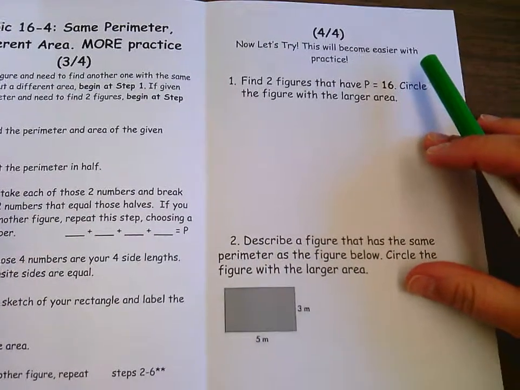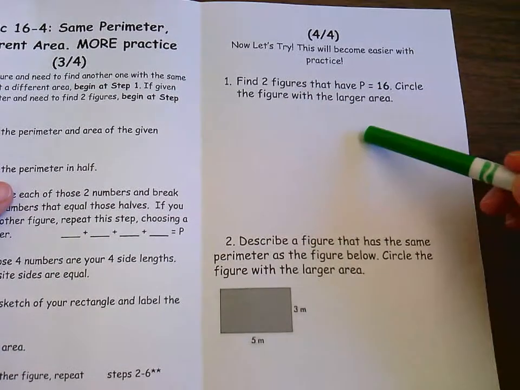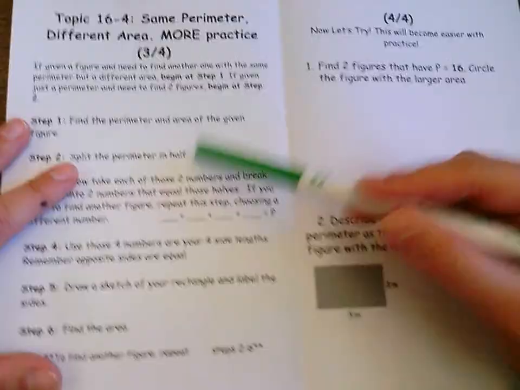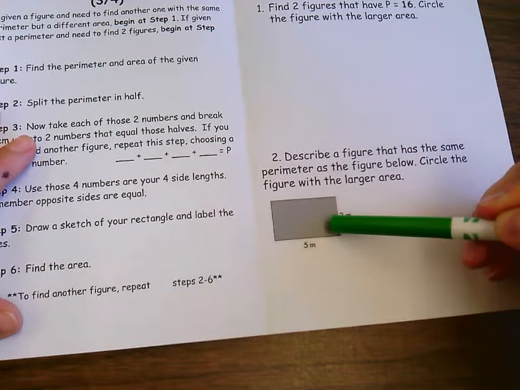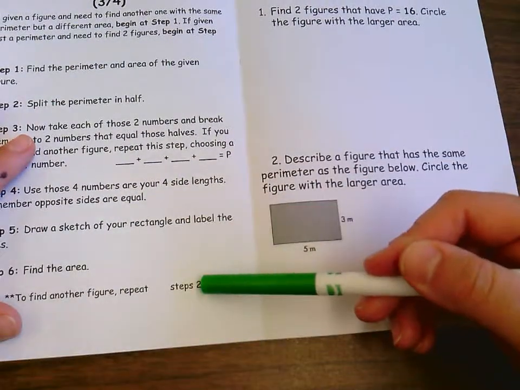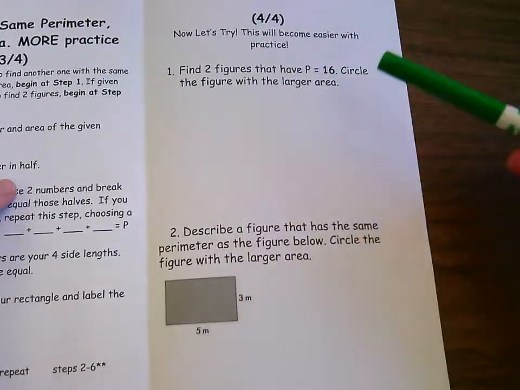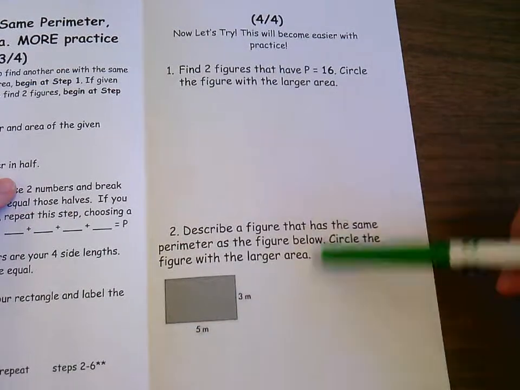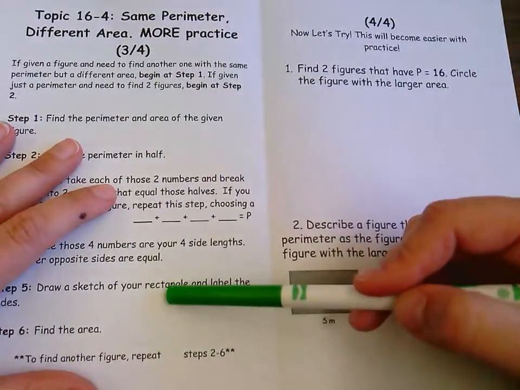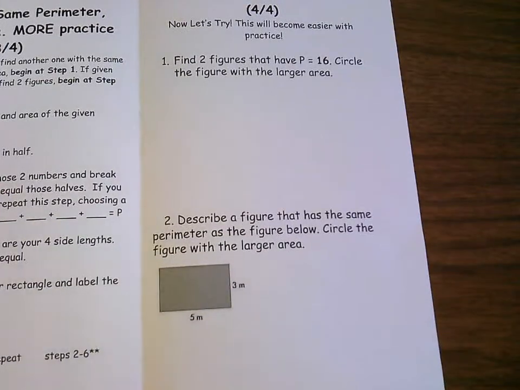But what we're going to do over here is we're going to do 2 more practice problems. Here I'm given the area and need to find 2 figures, so I would start over at step 2. Here I'm given 1 figure and I need to find just 1 more, so I'm actually going to go through all of these steps. If you're feeling comfortable, what I want you to do is actually pause the video and try to solve both of these following these steps. And take a minute, it might take some time, you might need to erase and do it several times, but that's okay. And then meet me back here to see how you did.